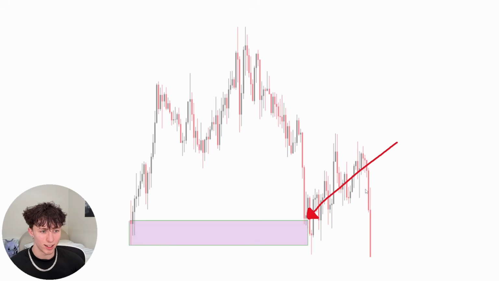I mean, let's just analyze this example. This is technically valid. We haven't closed inside our zone, which is one of my rules, but the reaction itself is very weak. Price barely pushes away from the area. We have a lot of selling pressure shown by this upper wick and no real bullish confidence. And more often than not, this is the type of setup that will either immediately lose or just run out of volume and slowly fizzle into your stop loss.